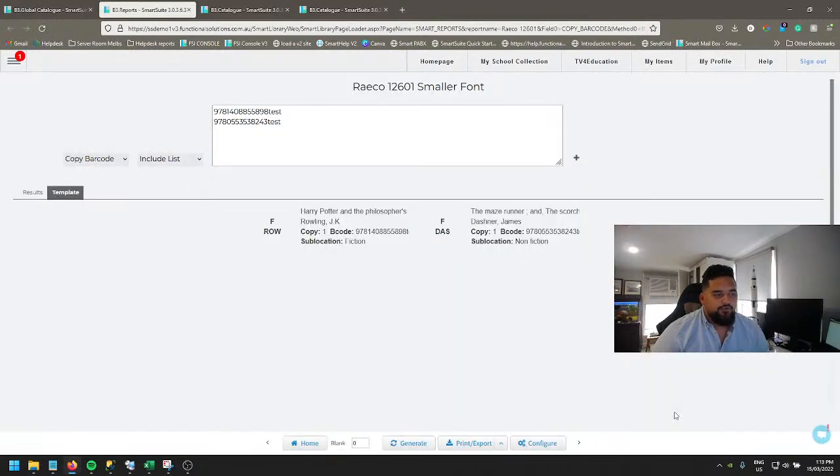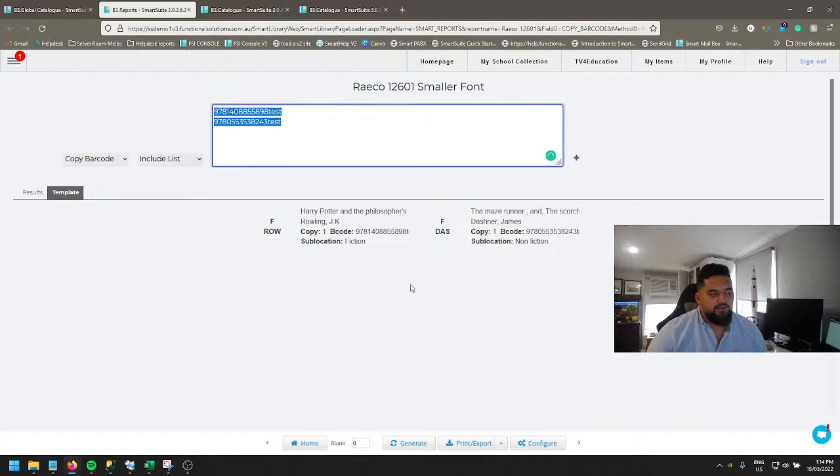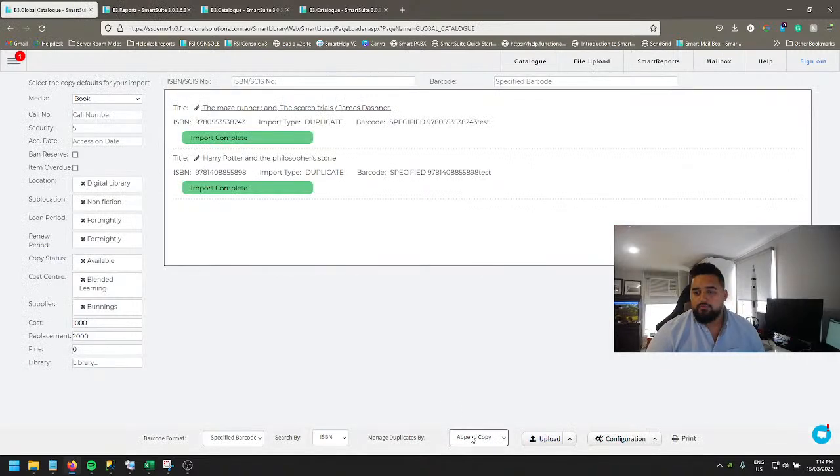Okay, and it's already given me my report ready to print. Okay, you can see the two barcodes there that I've imported. It's already populated this field and run the report for me. Okay, so again, another super simple way to print your labels straight from your Global Catalogue page. Very, very quick.